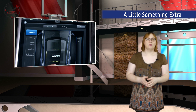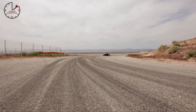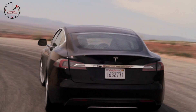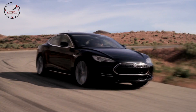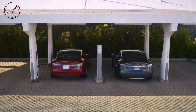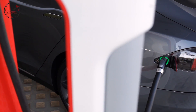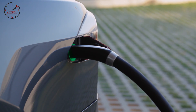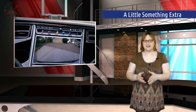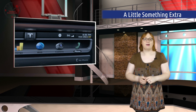Everyone likes it when they get more than they pay for. This week, as the folks over at Electrek explained, some Tesla customers who purchased certified pre-owned Tesla Model S electric cars through the Tesla Motors website discovered that their pre-owned rides are a little more special than originally thought. One owner found themselves picking up a Tesla Model S P85 after having purchased what they thought was a standard Model S 85, while another found upgraded interior and fog lights not mentioned in the Tesla website description. The upgrades seem to be a result of Tesla's system not accounting for upgrades performed on the cars since leaving the Fremont factory, but it's certainly causing quite a stir among would-be Tesla owners eager to see if they'll get the bargain of the century.